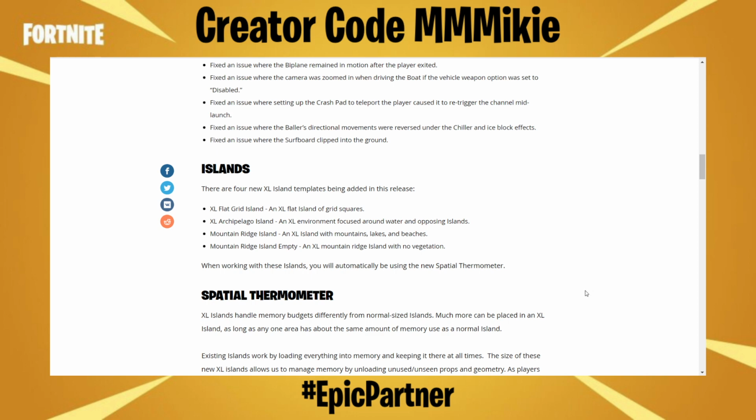So the XL flat grid island, an extra large flat island of grid squares; XL archipelago island, an environment focused around water and opposing islands; the mountain ridge island, an XL island with mountains, lakes, and beaches; the mountain ridge island empty, an extra large mountain ridge island with no vegetation. When working with these islands, you will automatically be using the spatial thermometer.